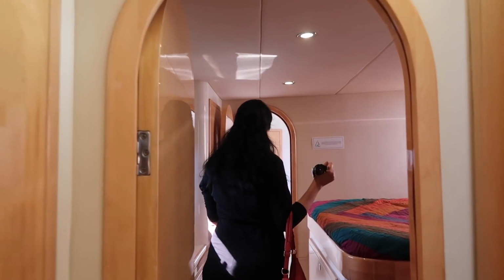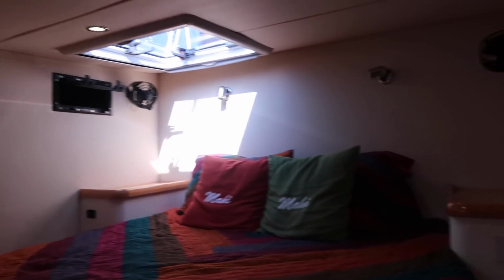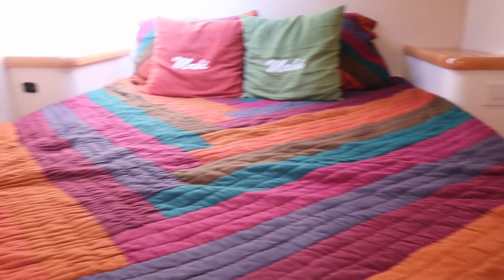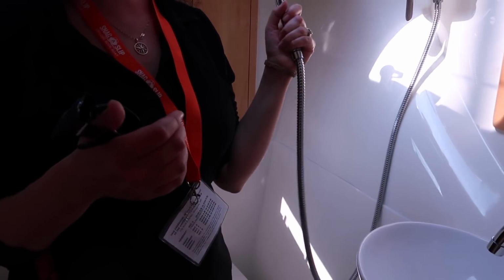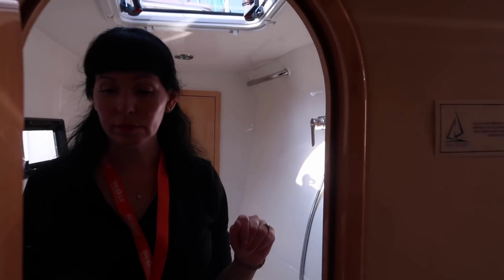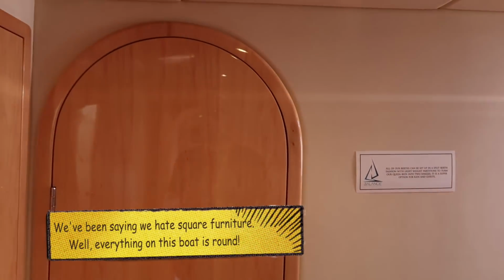So this is the bigger cabin back here. Actually, this is going forward and it's a bigger cabin. So the bigger cabin's up here. Got a little head and vessel sink. And it does have a separate faucet. The shower enclosure is the head. Awesome. Okay. But it's beautiful though. See the rounded door frame? Yeah. There, so Janice is showing the rounded door. Rounded doors.